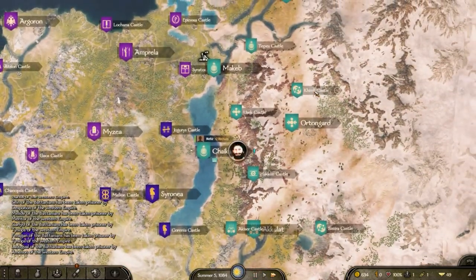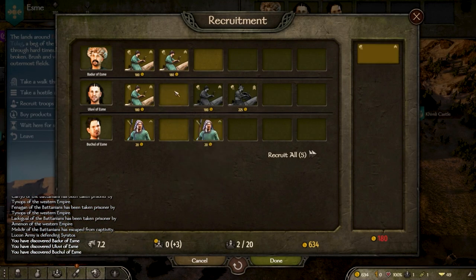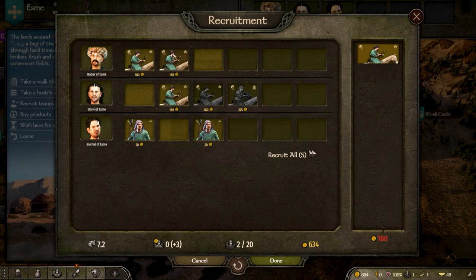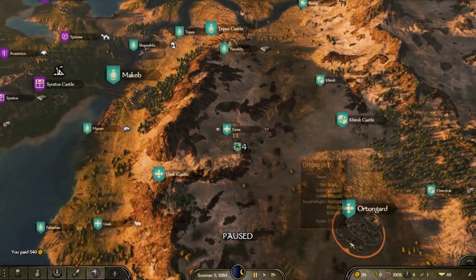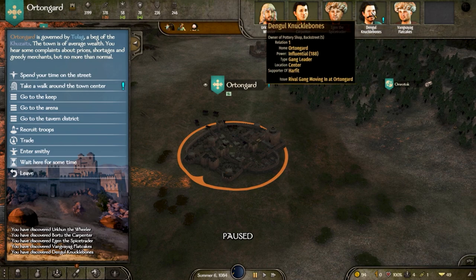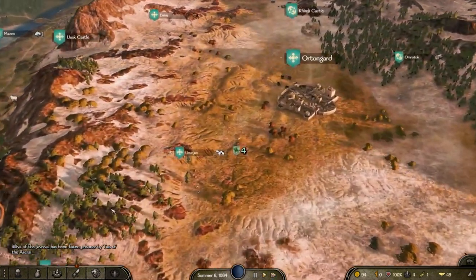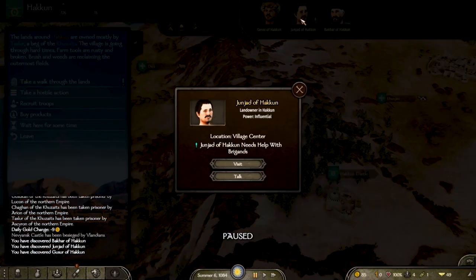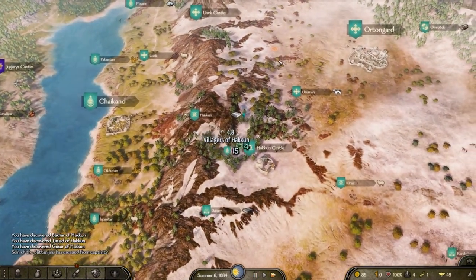Check this one. Because I think it's this one up here that is selling a lot. Yeah, here we go. Horse archers. Holy damn, they cost a lot. This one over here normally had a good quest where you just need to buy some tools for them or something. Need help with brickens. Nah. Don't really wanna do that though.